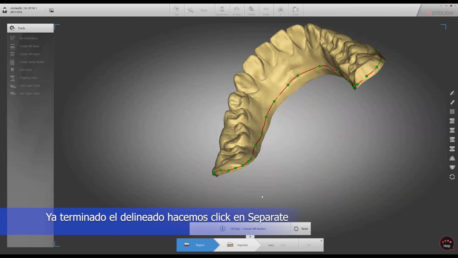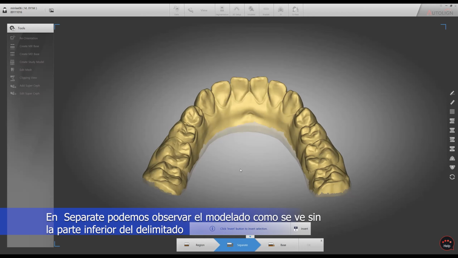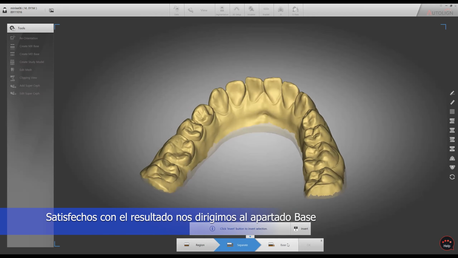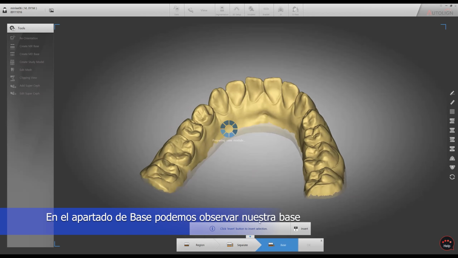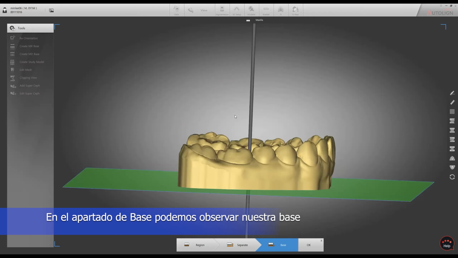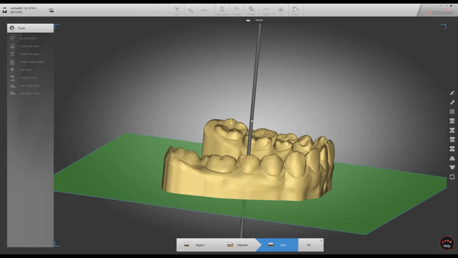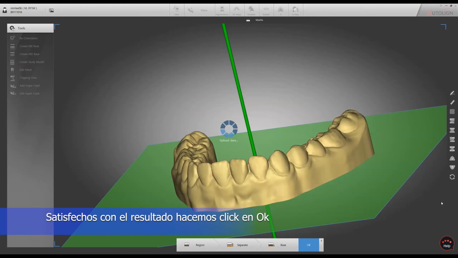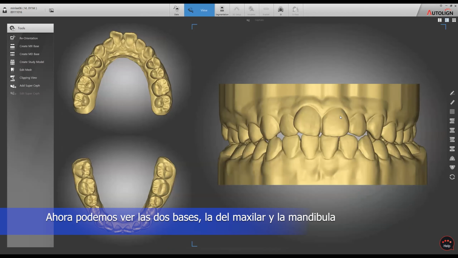And click separate. Click base to choose the height. I think this is okay. And click OK to proceed. So now we have the base for the maxilla and mandible.